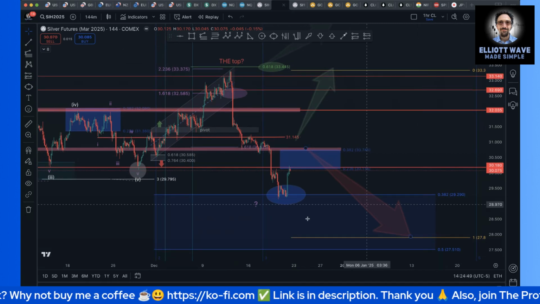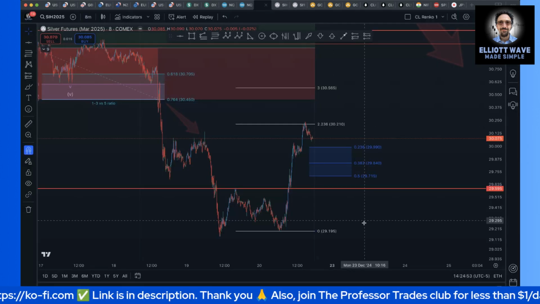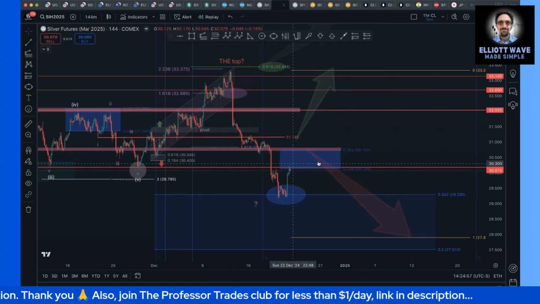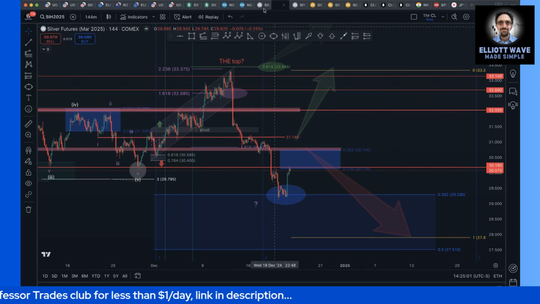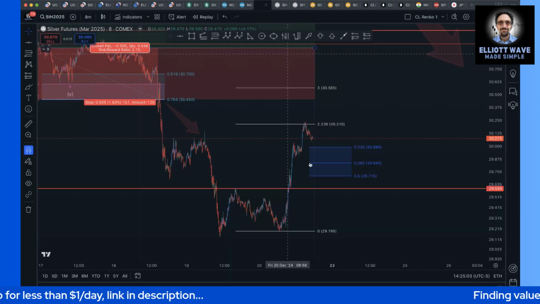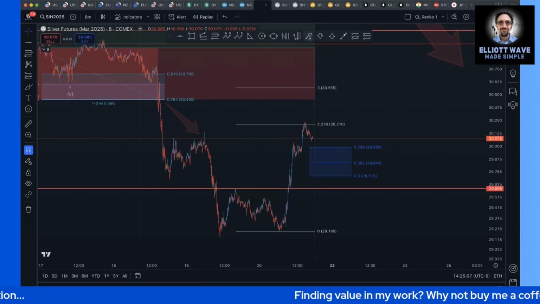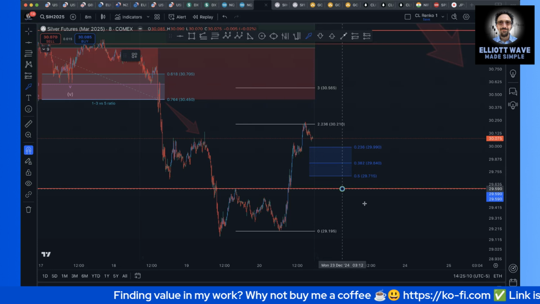It is possible that that is all you get in silver, but again, my instinct is that this is wave 4 and it's going to get one more shove. But look, it's not up to me. It's up to the price. So the best I can do is give you parameters. On the lower time frame, let me give you one. This is the real parameter right here.